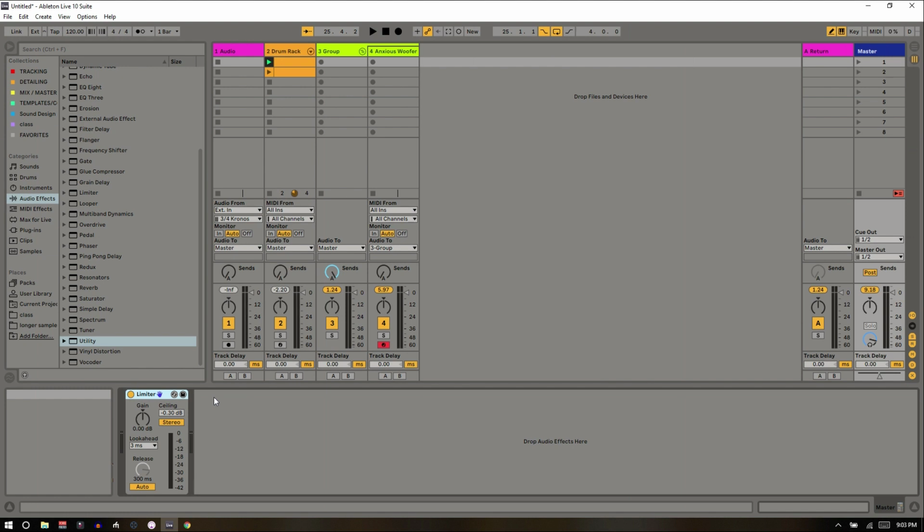But because there's so many points of failure, they don't even think to check the actual hardware. They assume it must be something happening in Ableton. It might be your hardware. It might be that your audio's all the way down on your interface. Or if you're in Windows and you've got one of these volume slider kind of things up here, that might be all the way down, or you might be muted, right? So something might be off there. So make sure your volume's actually up.